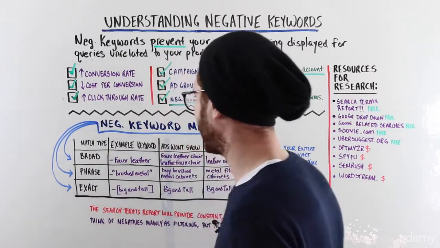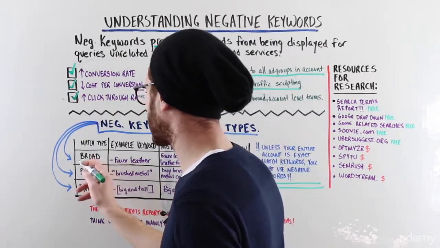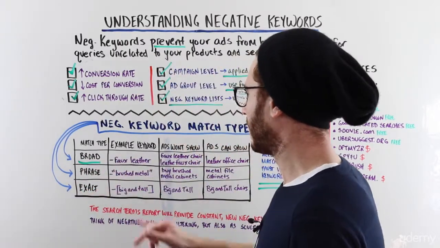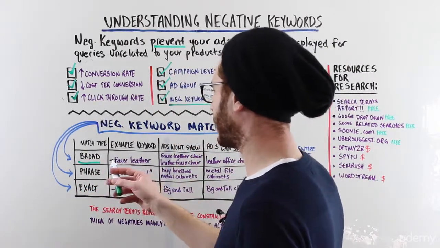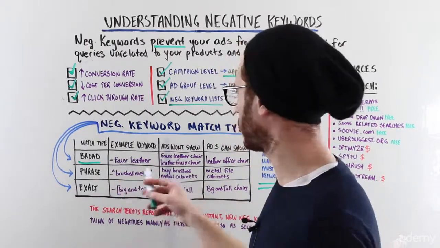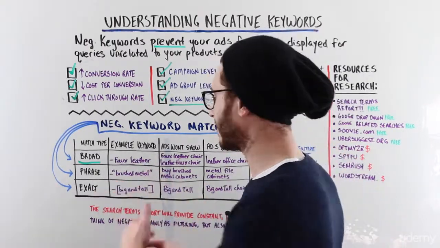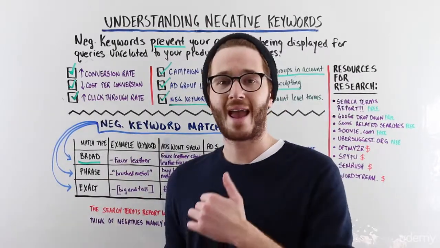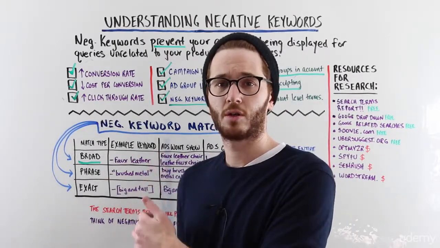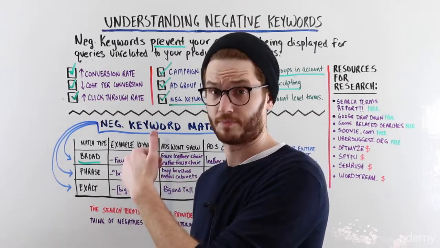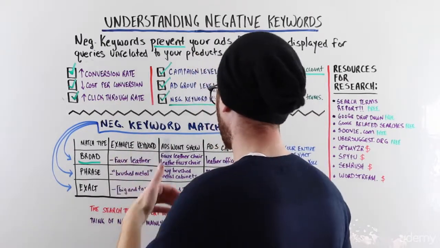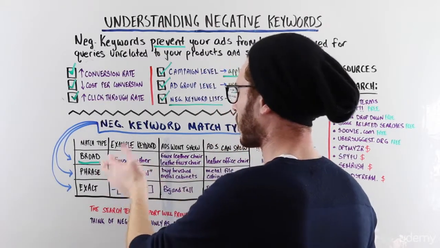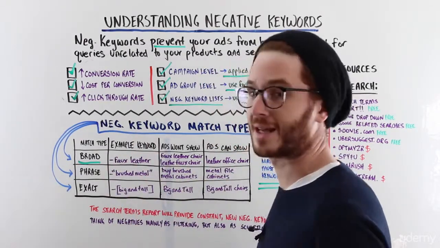So for example, if I go ahead and add a broad match, broad match negative keywords is just the negative sign and my keyword. So for example, let's say I put a negative faux leather. It's 2 words. I could also do 1 word, but my negative broad match could be 2 words, 3 words, 4 words. And that means if all of these terms show up in a query, my ads are not going to show. They don't have to be in this order, but all the terms have to be there in order for the ad to not show.